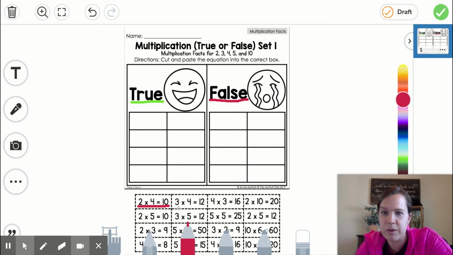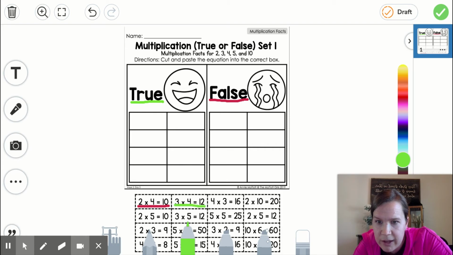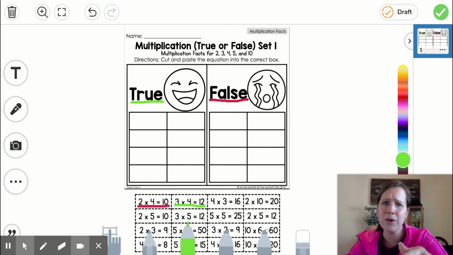So I'm going to look at my next one. 3 times 4 equals 12. That is true. Now, if you're like, hold on, Mrs. Wheelie, I know you know your math facts, but I still need to use strategies, then use your strategies. So for you, what you would need to do is get another piece of paper out, or on the back of this paper if you don't have other paper, or on the back of any of the other papers in your worksheet, and do the work. You have the math strategy sheet with you this week in the packet. Look at one of the strategies and use the one that you're most comfortable with. So I'll be an example of that in the next equation.